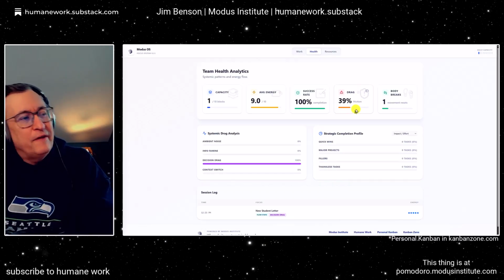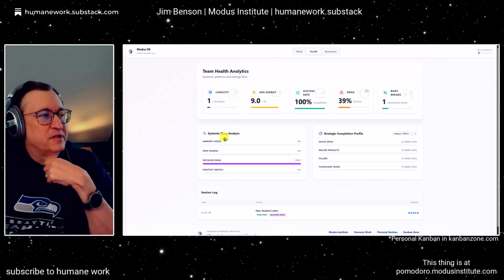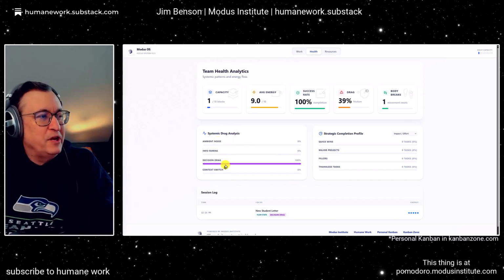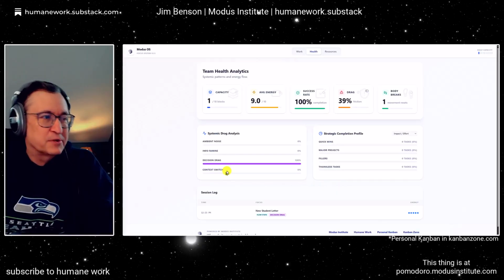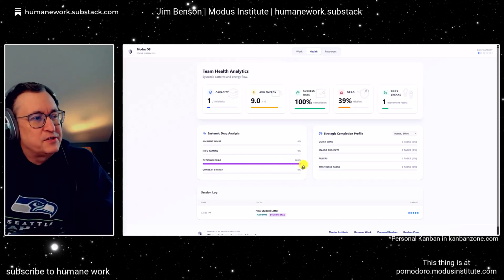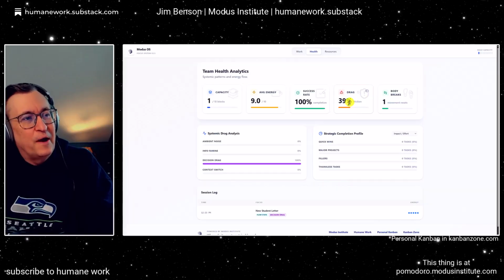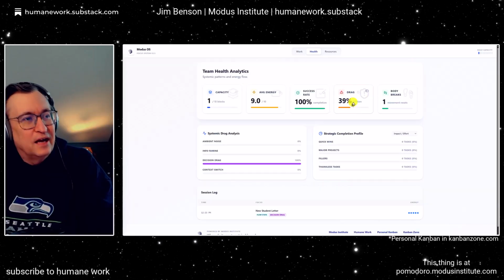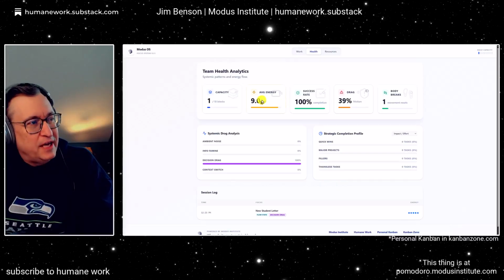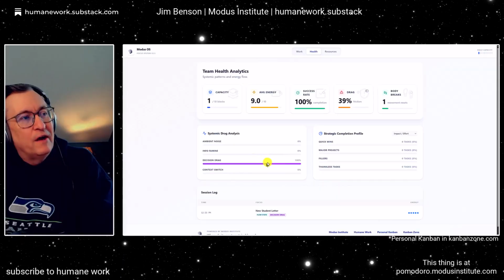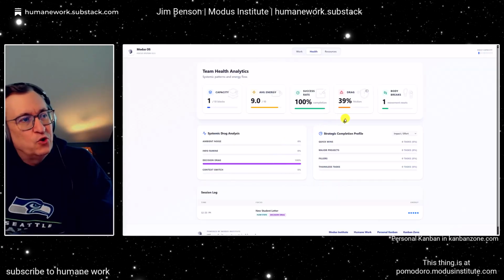And then here we have drag. And so you notice that we had the different types of drag. So it was noisy. I didn't get the information I needed to make a decision. There was context switching. In this case, there was this. So we say we have a 39% drag measure here, which in this case is 9 and then one of the 4 things that you could have done.